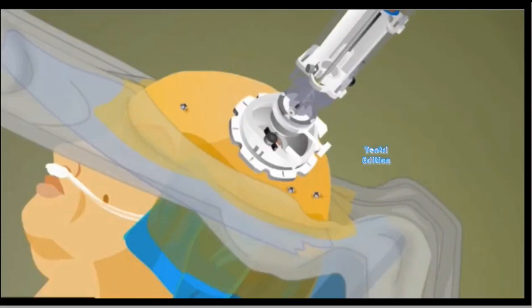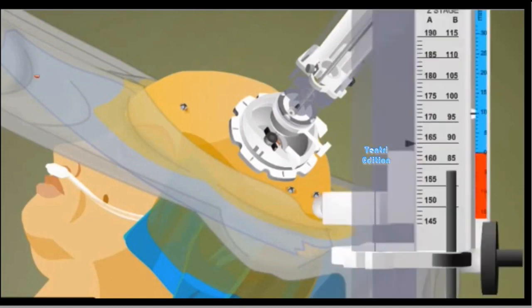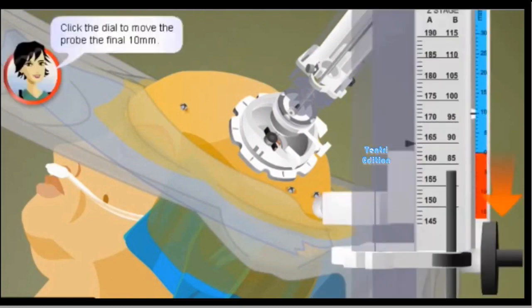The probe should go in about 10 millimeters shy of the target using our tower measurements. This allows you to slowly advance the last 10 millimeters without making a hollow groove in the brain. Do you think you can identify the part of the brain from the sound? Go ahead and slowly insert the probe until you think you are in the subthalamic nucleus.